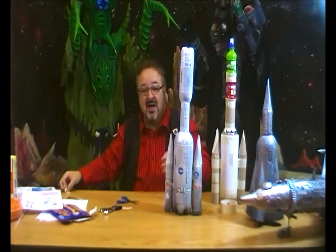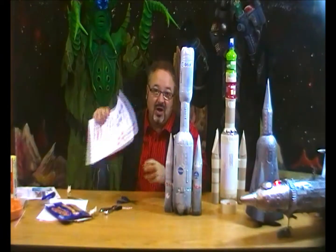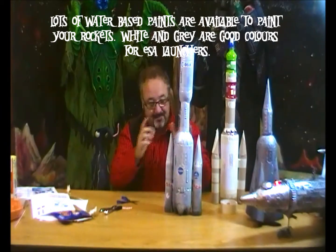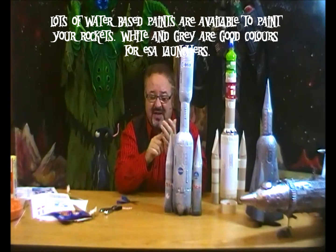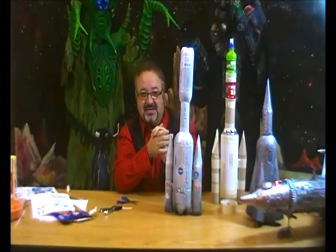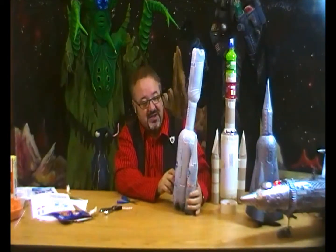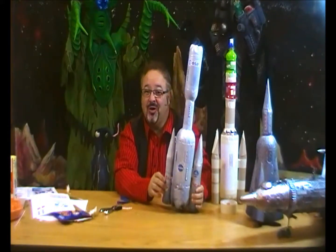If you don't want to use spray paint, paint it and then stick your logos etc. on afterwards. And you can paint it with any sort of mix of paint. If when you're painting the plastic, you just add a bit of PVA glue to the paint, it will paint over the plastic. And you'll end up with the European Space Agency Space Launcher, the Ariane rocket.